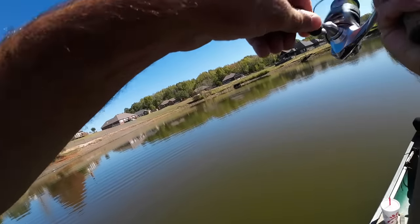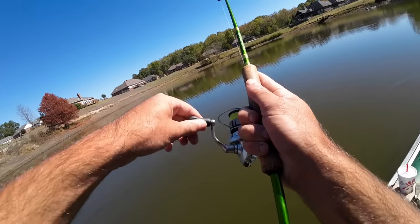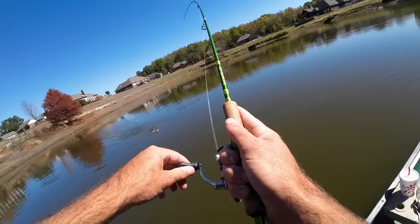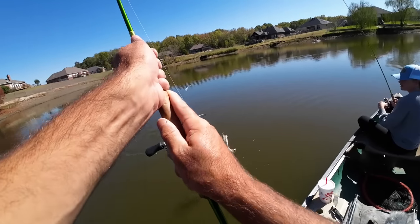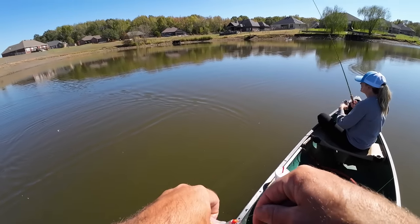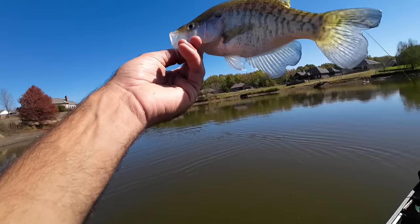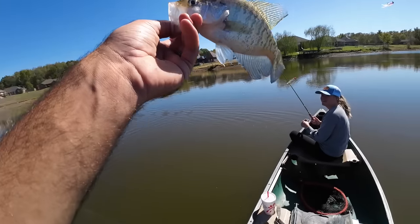Oh, he's by the bank. He's by the bank. That'll keep. There we go. That's the smallest one, but he's still a keeper. I guess they're all keepers, but he's a real life keeper. Nice, I'll take it.